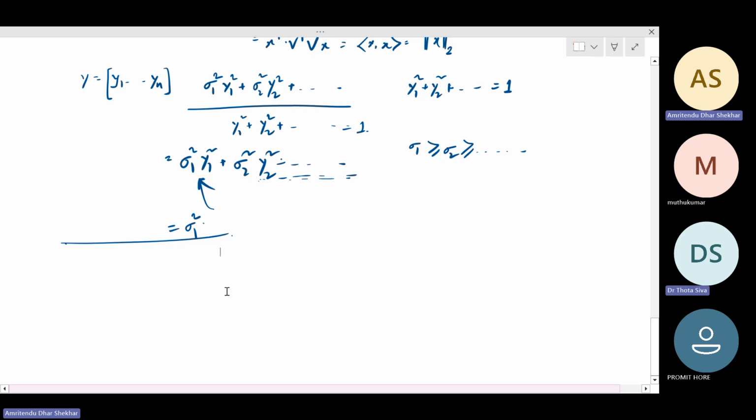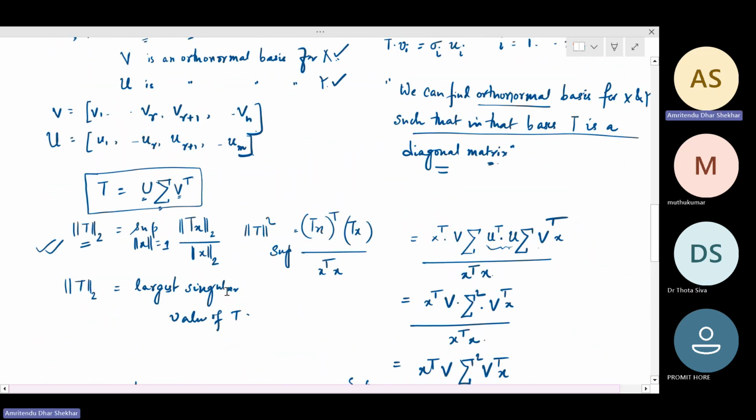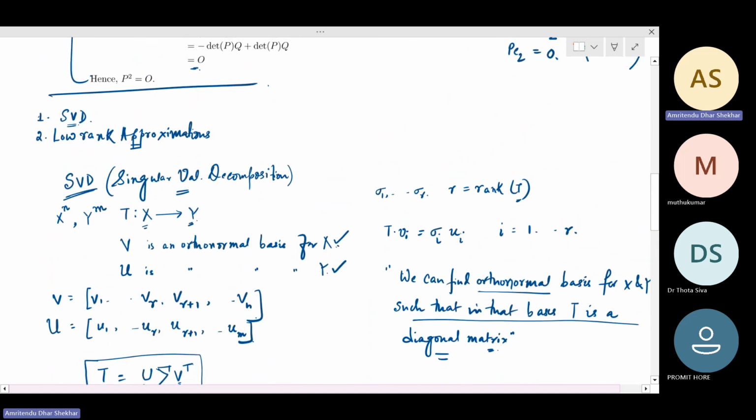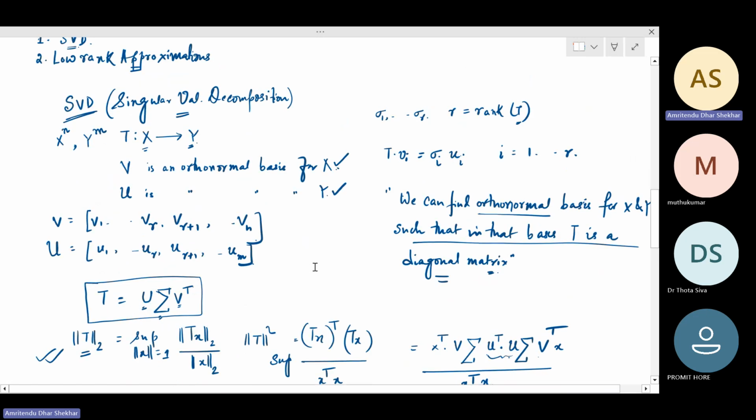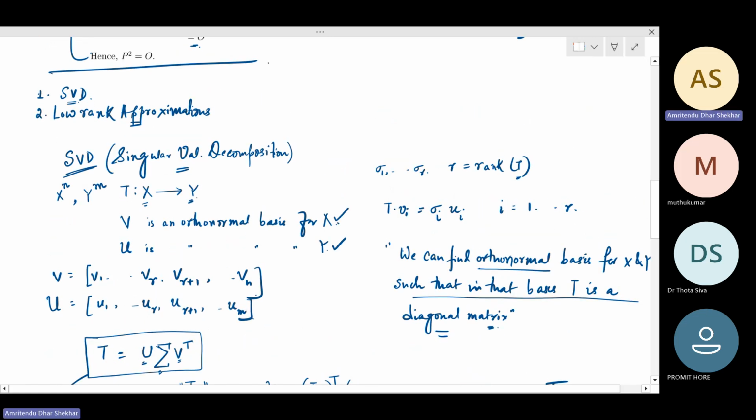Okay. Right. So the statement of SVD is this. One of the statements is you can compute the two norm. Let's first give some mathematical applications. The second is you can compute the rank of any matrix. This is the most practically used way to compute the rank of a matrix. The other is something called a low rank approximation of a matrix.